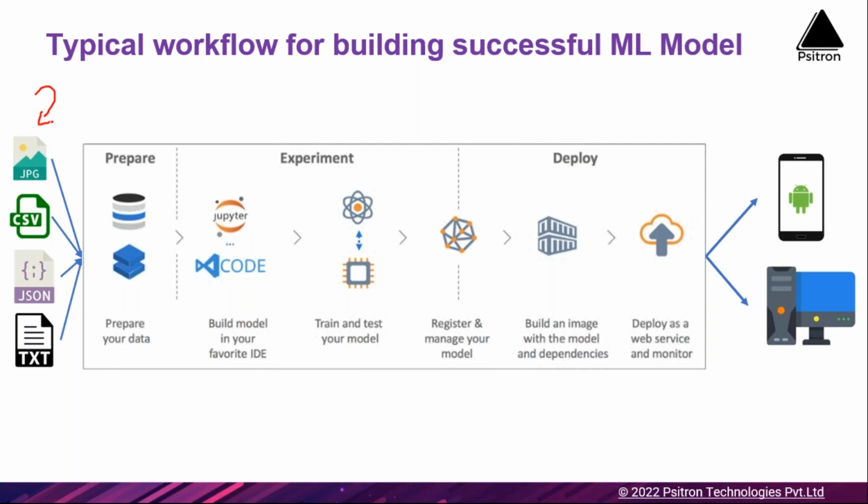Let's say we consume data in many different patterns. We consume data through visuals, through ears, through senses, a lot of different stuff. But when it comes to machine learning and data science, a machine consumes data in many different patterns. It can be pictures like JPEG, a CSV file as we talked about, JSON documents, or even a text file. So what happens initially is we pick up a use case and we take the data.